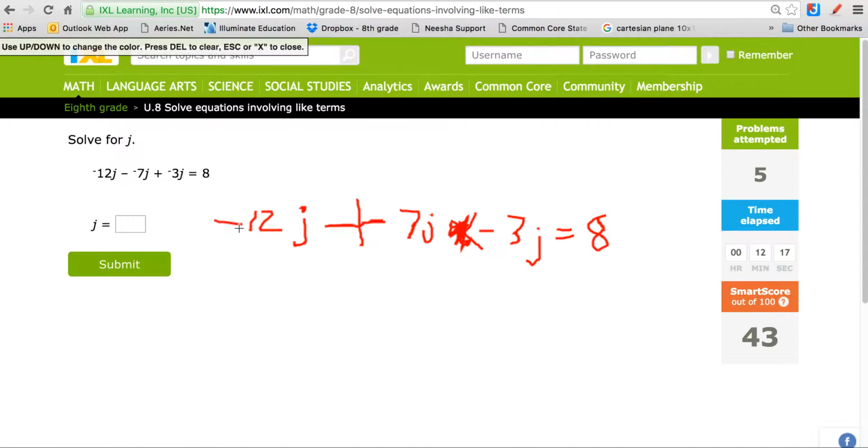A negative 12 plus 7, so we owe $12, but we get $7 back. We're still down in the hole $5. Okay, so negative 5 jacks comes down from these two, minus 3 jacks from this problem here, equals 8. So last step here is negative 5 minus 3. Both jacks, so they can go together, is negative 8 jacks. Oh man, I love how these problems work out. Look how nice it just works out.